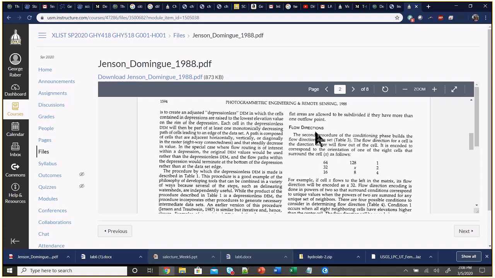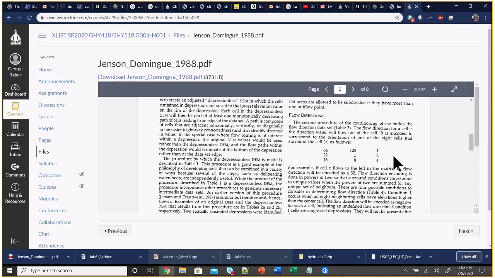If you read through the paper, and I'll just go ahead and say it now, one of the reasons they chose these values to code them is that you could unambiguously model water flowing into multiple cells if you desired to do that. In other words, with a 2 and a 4 and an 8, when you combine those, 8 plus 4 is 12, plus 2 is 14. There's no other way you could get 14 besides an 8 and a 4 and a 2, because of the powers of 2. So that's why they chose those values. If they were just trying to model one direction, they could have made them 1, 2, 3, 4, 5, 6, 7, 8.